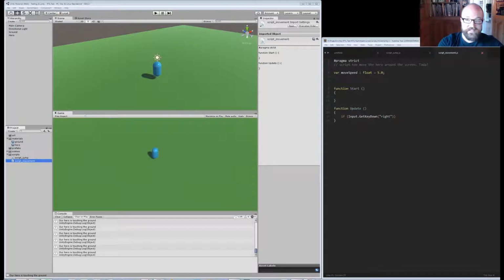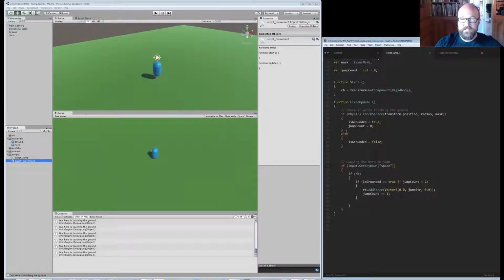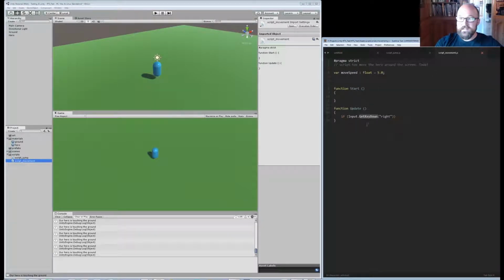Hold on, I think I actually have a little thing installed here where I can just go to definition. No, grr. I have a thing installed where it'll just take me right to the Unity stuff, but I don't know where it is.